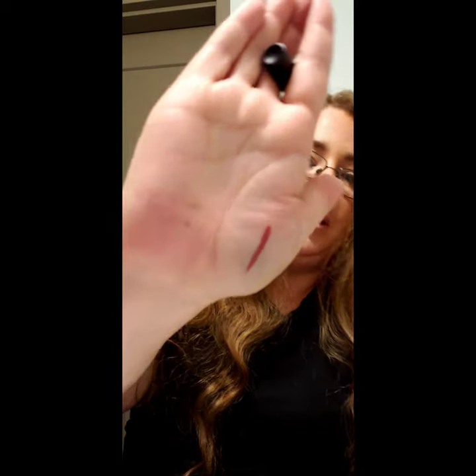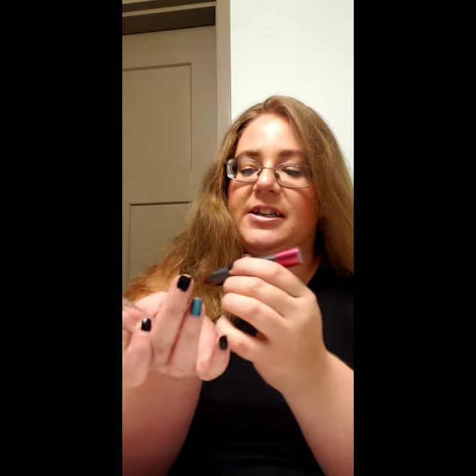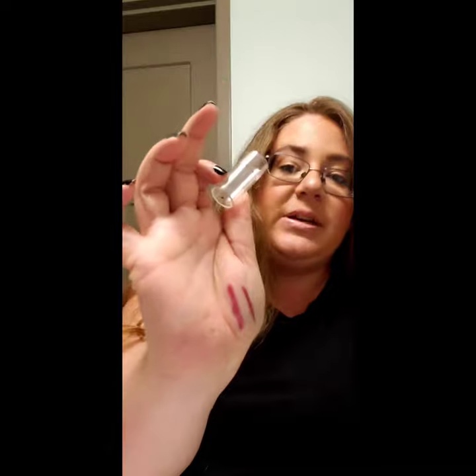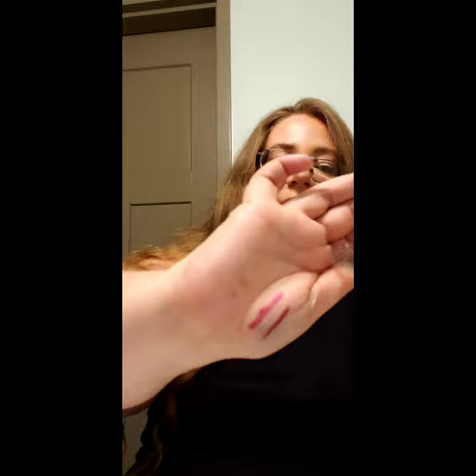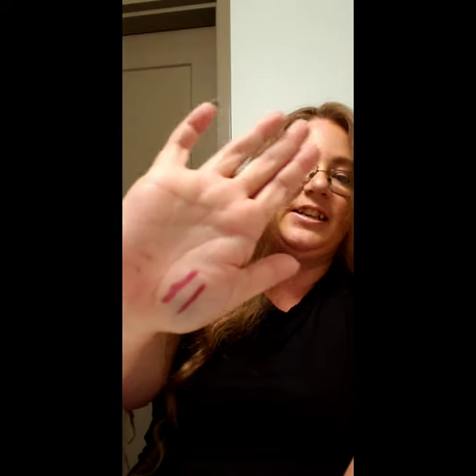Oh, that is like butter — oh my god, that's gorgeous, that is so pretty! Here's my other one from Ulta Beauty — they look pretty similar in color. But look: the one from Ulta is kind of cracky and streaky where this one actually looks better. That's exciting — I always love a good lippy and I will never get mad at getting one!